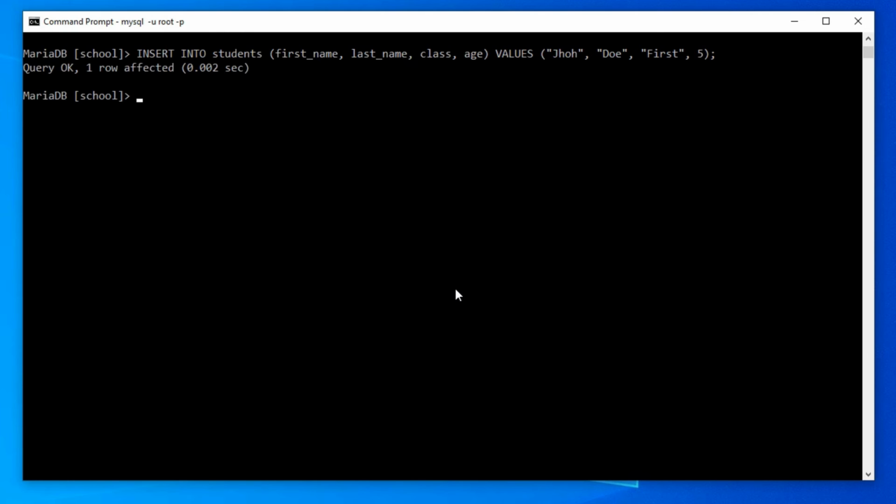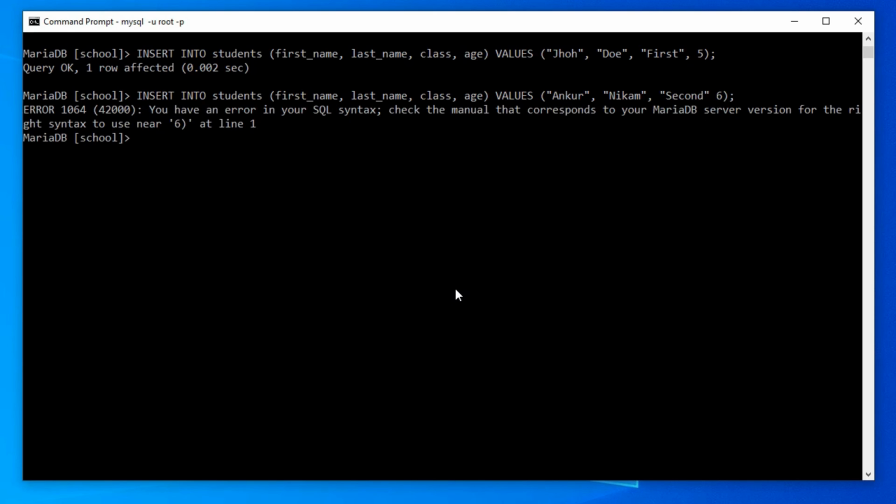Press enter. I will add one more row by pressing the up arrow key to get the previously executed SQL statement, and this time I will change the values. And for age I will enter 6.